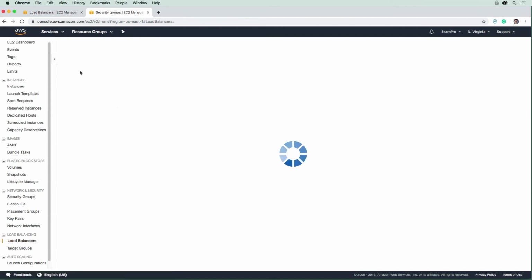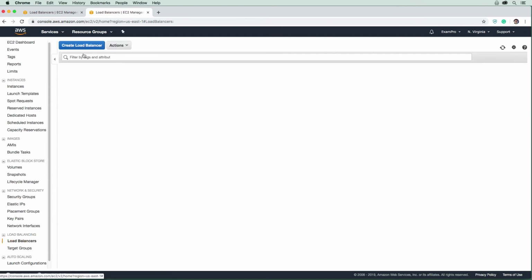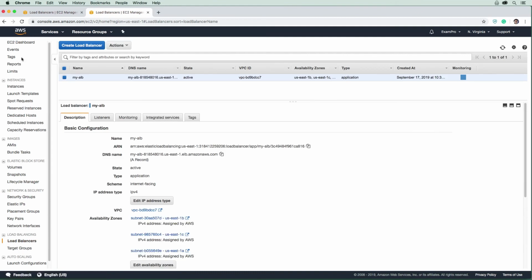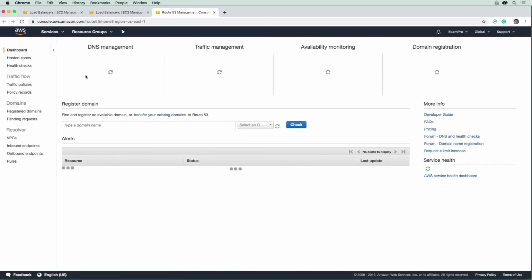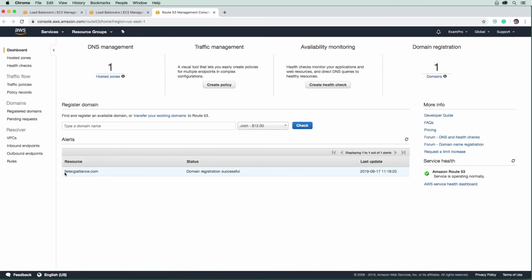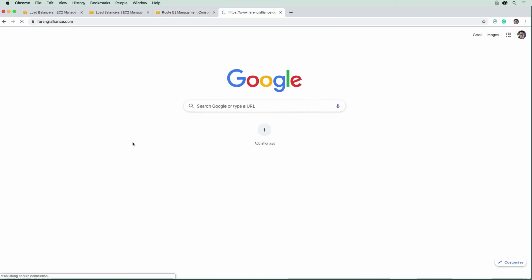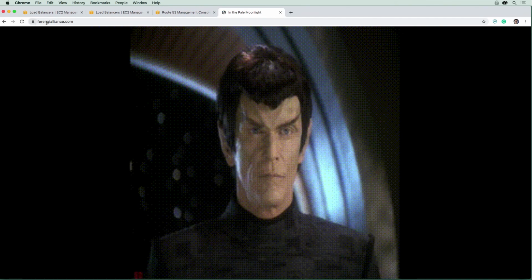So now we should be able to have a protected or secure URL there when we access our domain name. So I'm just going to grab the name so I don't make any spelling mistakes here, and we'll paste it in here. And there we go. It's secure. So yeah, so there we are.